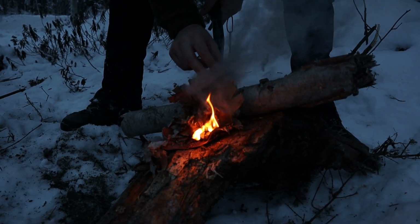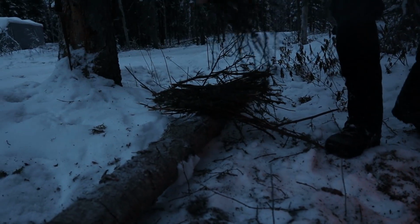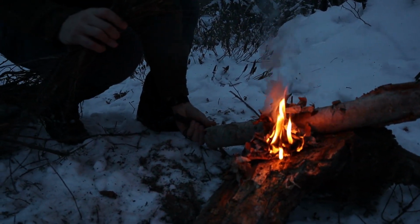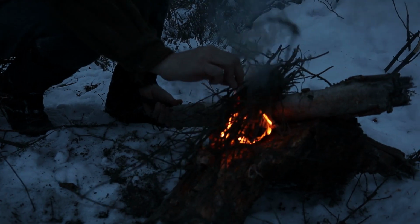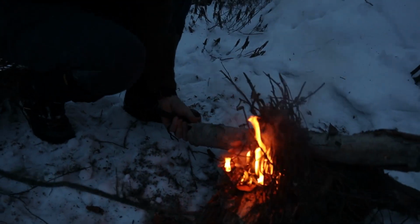All right, if you're confident that's going to go, which I pretty much am, go ahead and reach over here, grab your first stage, your pencil lead stuff, get that ready to go. I don't want this to go out, so I'm not going to put it on there yet. Go and hover that above your flames. I'm lifting my brace up here because you see it's starting to go out a little bit. Grab my next stage.